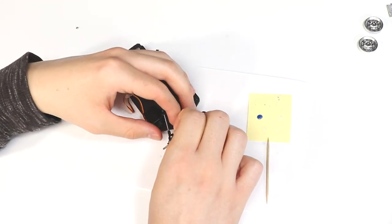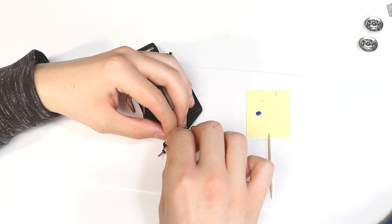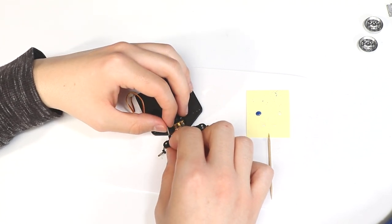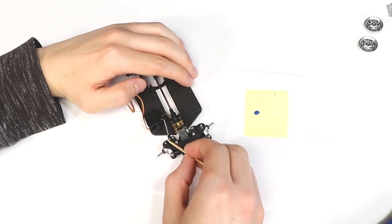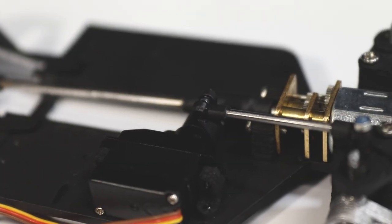Place an O-ring onto the machine screw that you glued to the steering arm, followed by the steering arm end, another O-ring, and the nut. Here's what it should look like.